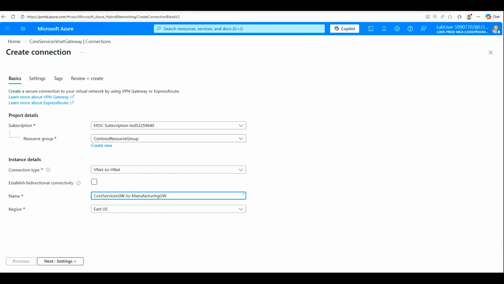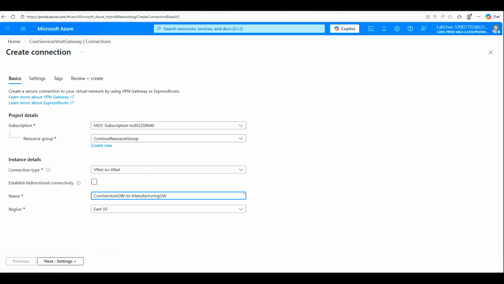Then IPsec or IKE policies. Here you can see that it's default. So if we select custom, let's see the options. Here we can see the different options available for IPsec and IKE policy. We are just taking the default here.